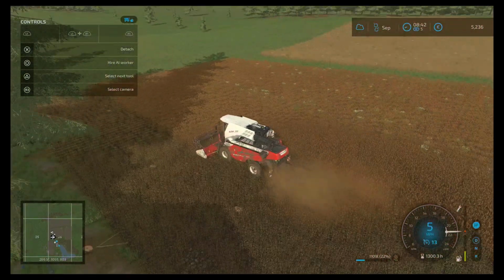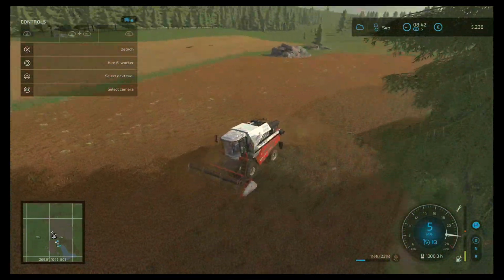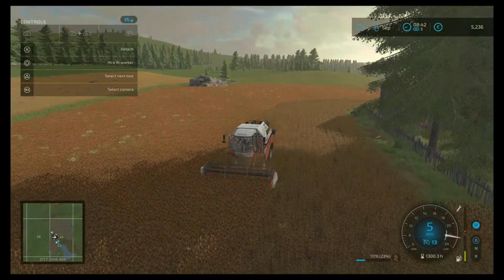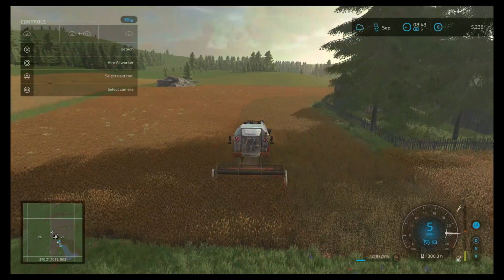It's doing alright, the harvester, actually. Compared to what we were like doing field number 4. Obviously field number 4 has got quite a decent incline on it.